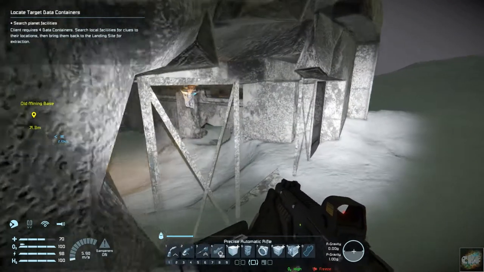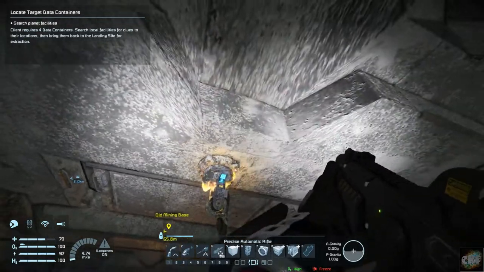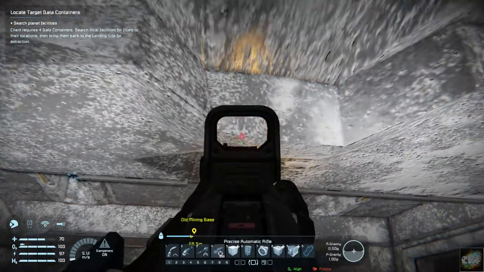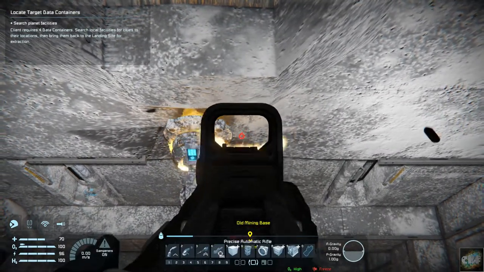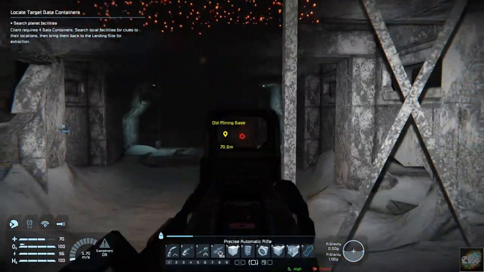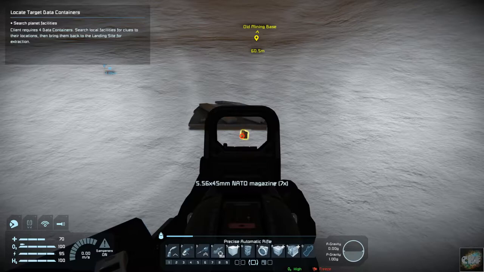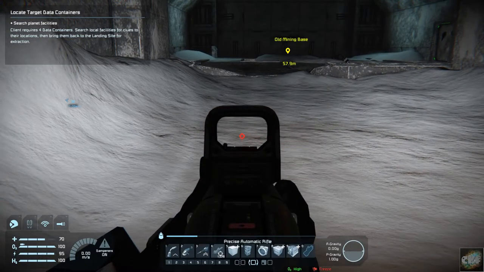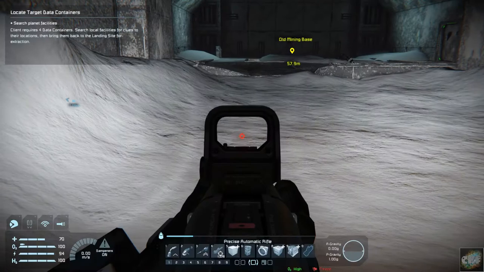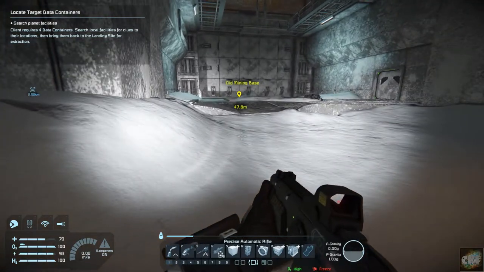Alright, so we've managed to... Can we get to that? I have a feeling. Let's do this. Well, I didn't want to do that. That's what I wanted, was the ammo. Let's, we can get rid of the scrap. Okay. Alright, so we're here in the old mining base.